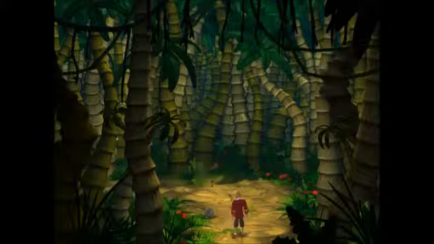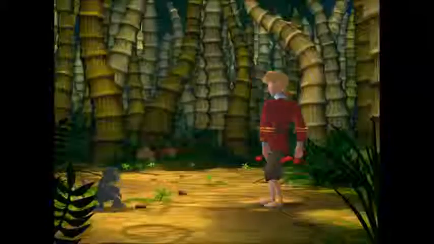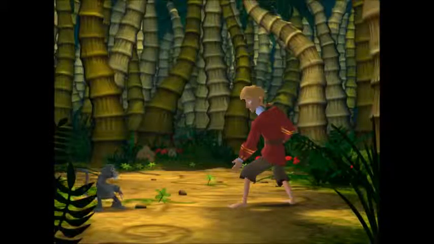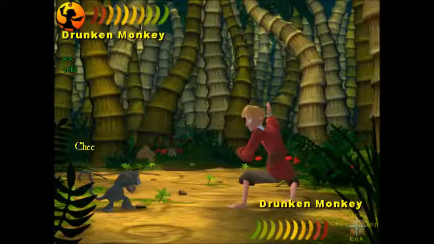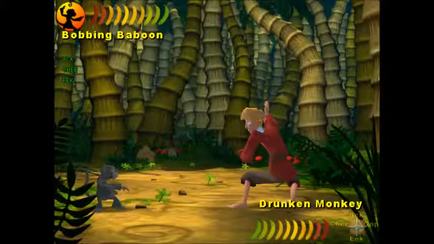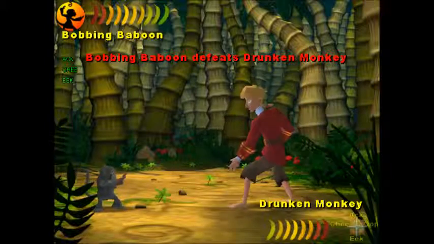Talk to the timid monkey. Eek, eek, eek. Hi-lo. So, I see you are trained in the arts of monkey combat. Monkey combat! Okay. Yes, yes. He's in Drunken Monkey. Ak-chi-e goes to Balling Baboon. So, Ak-chi-e goes to Balling Baboon.